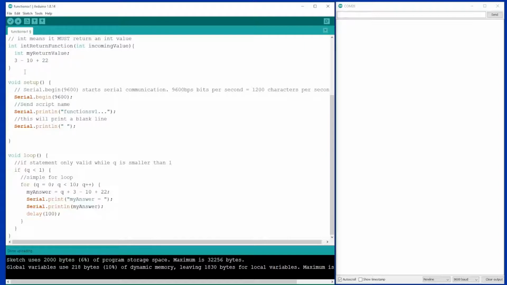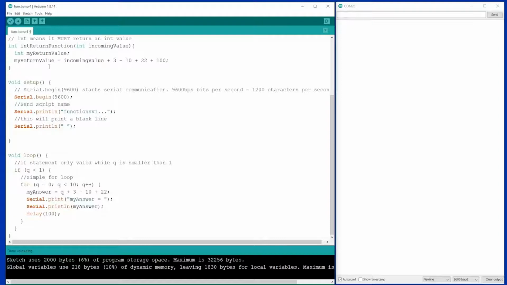So my return value equals my incoming value plus 3 minus 10 plus 22. Heck, let's make it more interesting and go plus 100. Okay, now we'll at least know that we're doing something different.